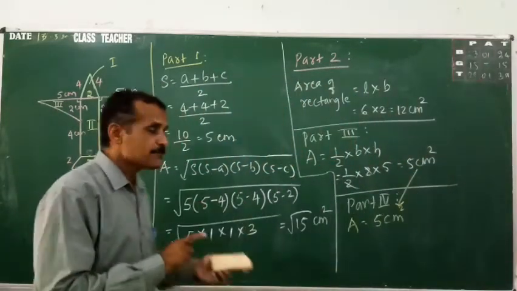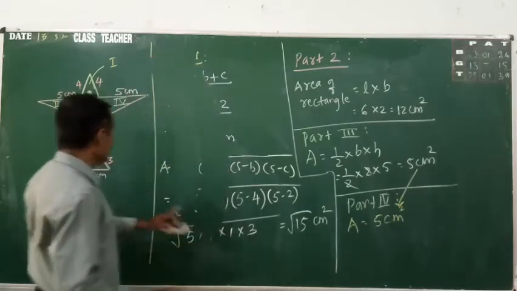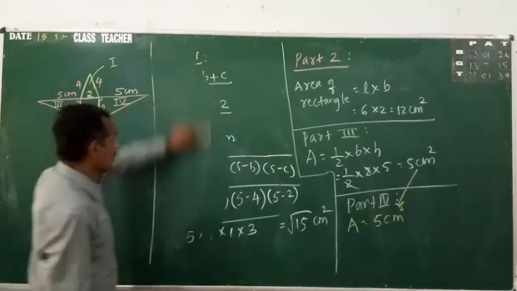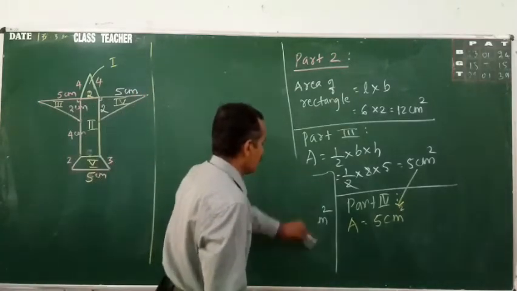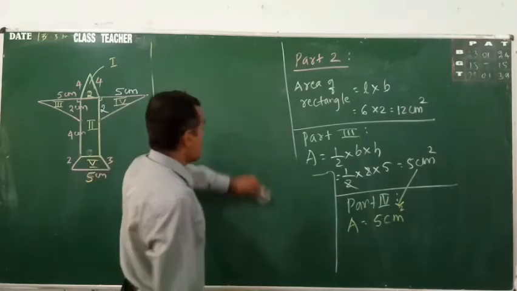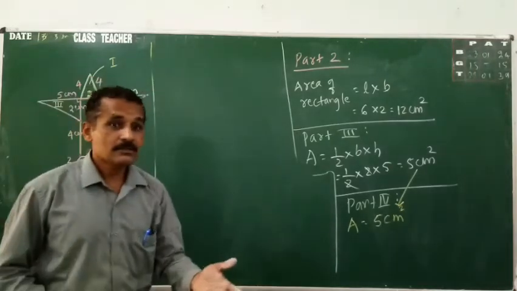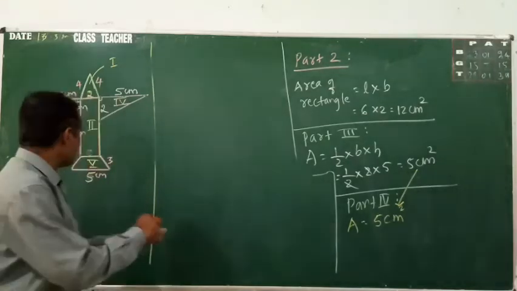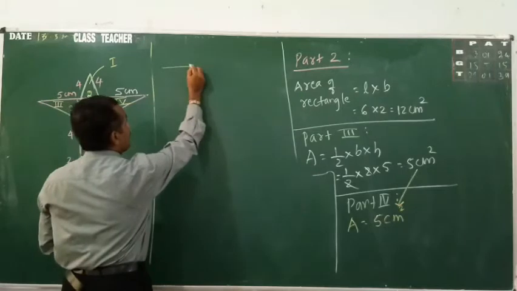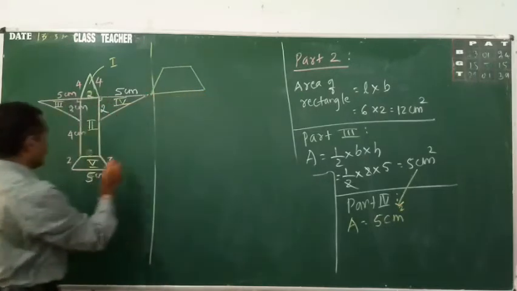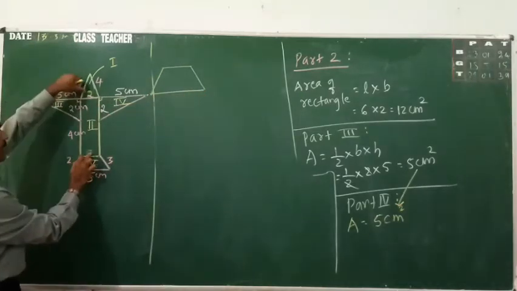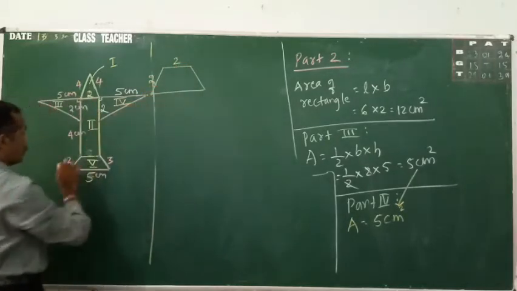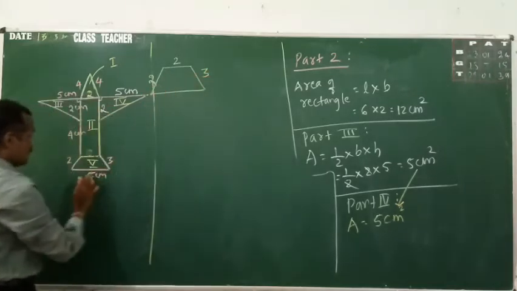My dear children, in the previous problem, I have shown you whenever a trapezium comes, how to find out the area. The trapezium has to be cut into 2 parts: one is a parallelogram and one a triangle. Let me take the 5th portion here as a separate figure. This is 2, so this is also 2. This is already given 2. This is given 3. This is given 5.